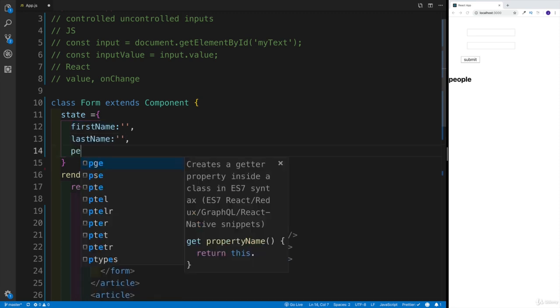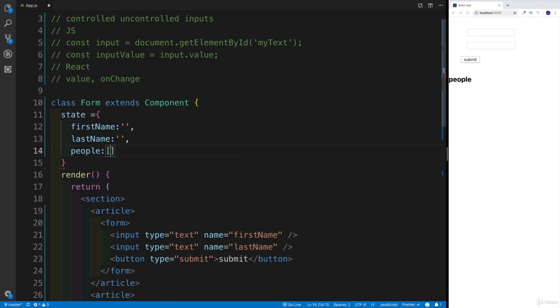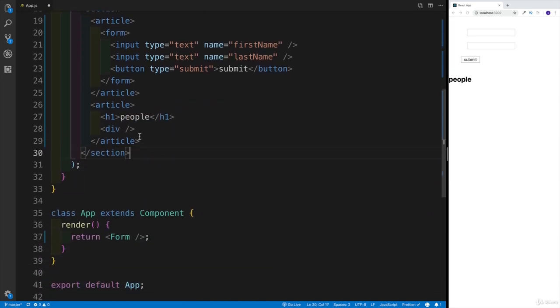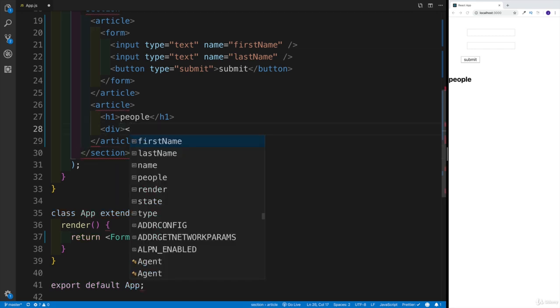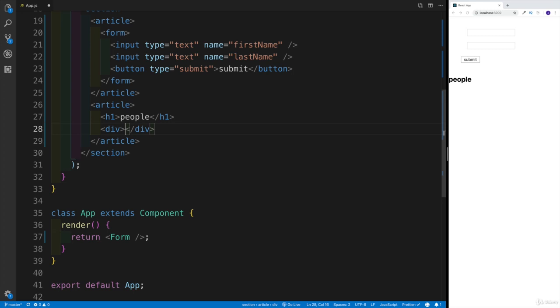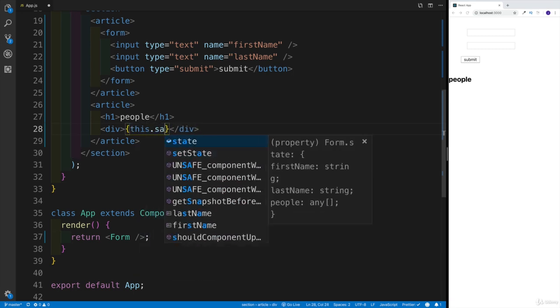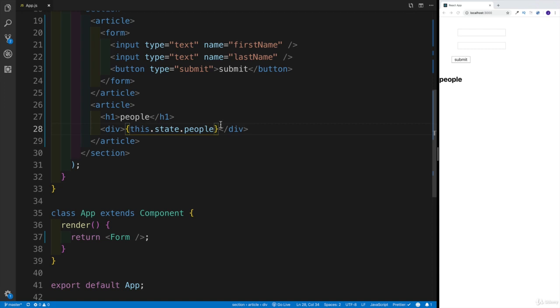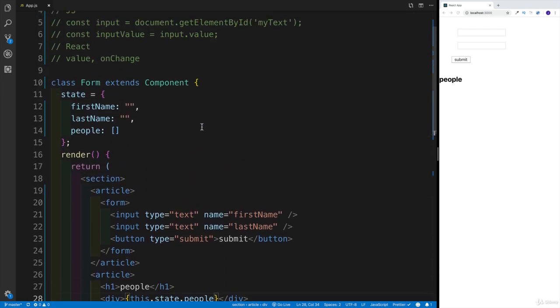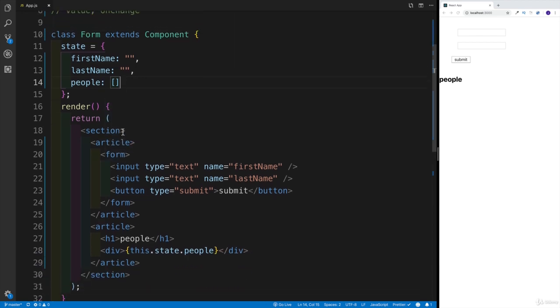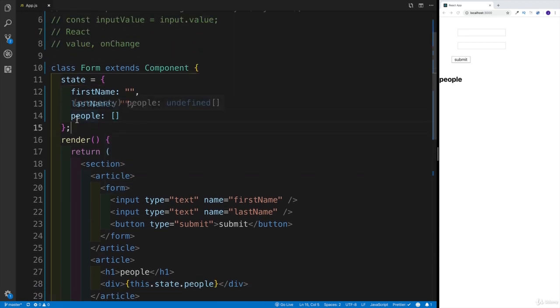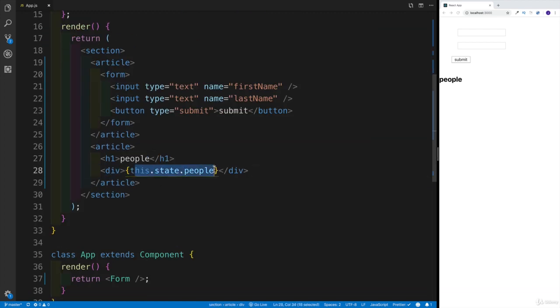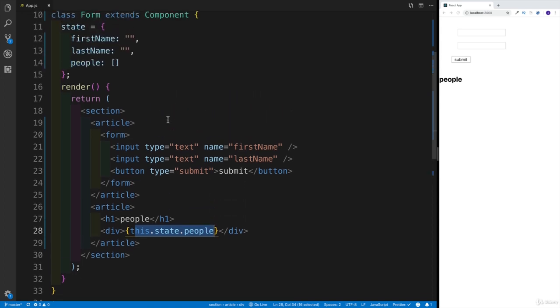And then we're going to be looking for the people array. So there's going to be an array, and this is just going to be an empty array. And why don't we head over here within this div, and let's just say that we're going to be rendering this array. Obviously, at the moment, there's nothing there. So if I'm going to say this dot state, and then I'm looking for the people, nothing is going to get rendered on screen because our array is empty. That should be already very straightforward to us. We have covered this many times, where we have some type of information in the state, and if this is just going to be empty, then obviously we're just rendering empty information. There's nothing there.